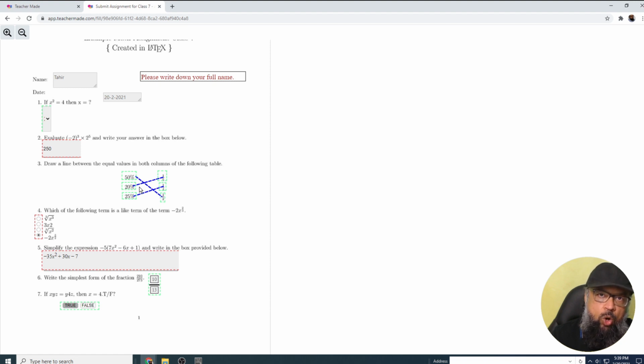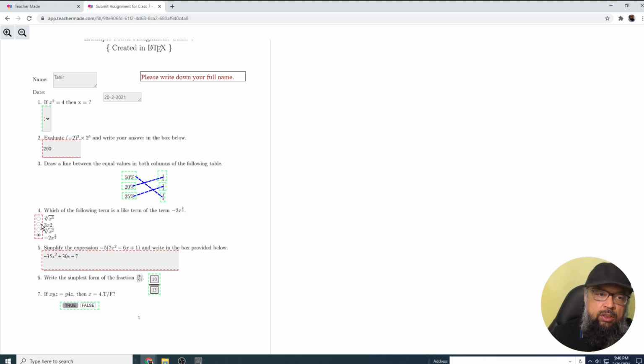If an answer is wrong, these boxes will be red, and there will be a red line on my answer which is wrong, and there will be a green line joining those red boxes with the correct answer. So you can test it yourself. This is your assignment to do that.